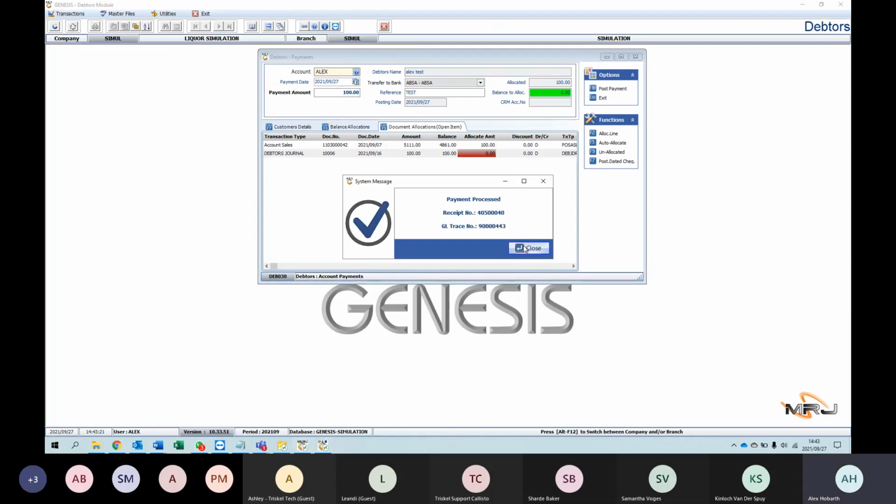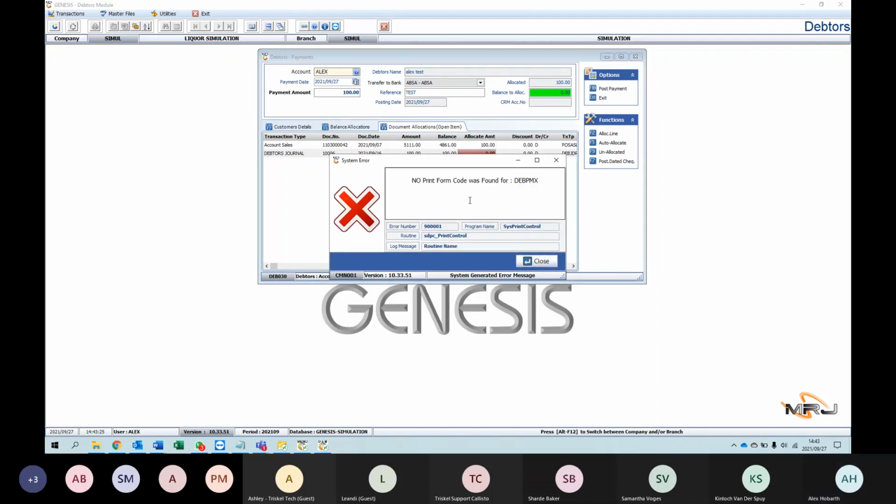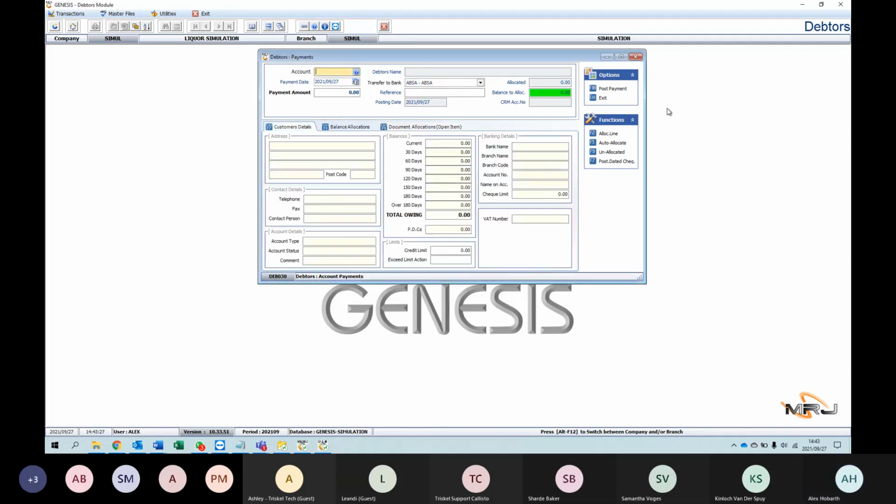There you go. You'll see the payment was processed. This is just a print form.